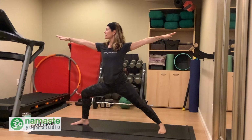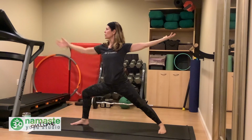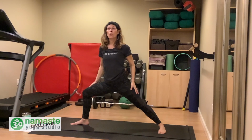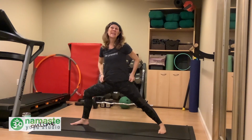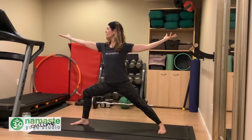Open your arms nice and wide, flip your palms to the sky, and roll your shoulders back. Hug into your middle. Take a breath in here. Really squeeze those feet together. Feel your adductors and quads working. Don't just get lazy and be like, drinking your coffee. I mean, you can do that, but you're here, so you might as well be engaged, right? So squeeze those feet together, lengthen out through the arms.